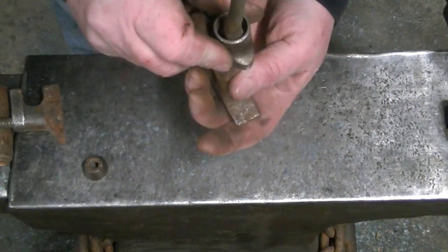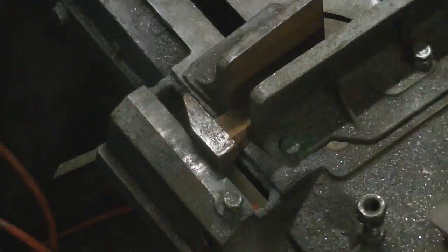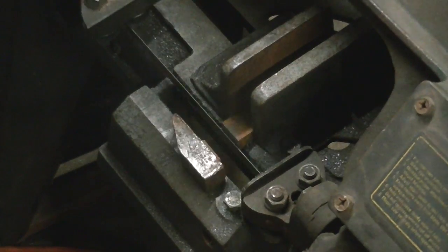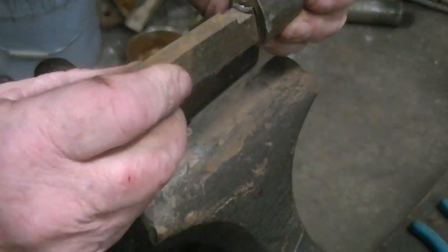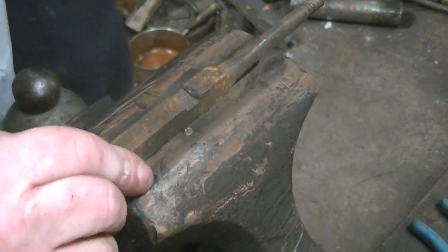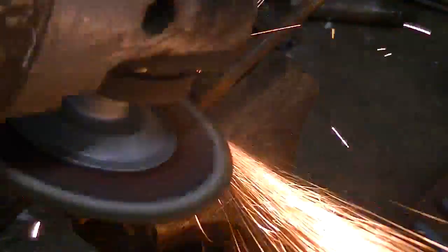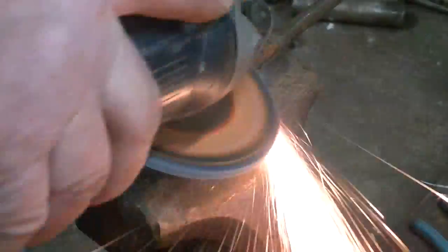And we're going to set that aside, and we're going to hold on to the end of that handle. And we're going to cut the little upper jaw off this thing, the little hammerhead looking thing, and get it in the vise. And there's a little step down right there, just above that area. We're going to grind that down level with the main body and get rid of that material. And as you probably already guessed, this upper section of this wrench that I'm grinding on now is 3/8 of an inch wide.